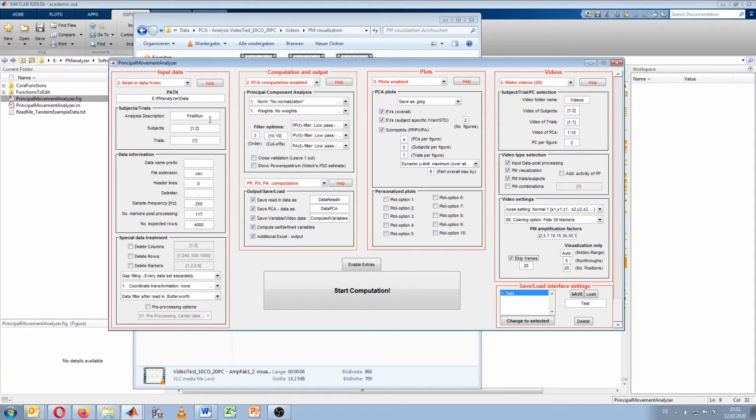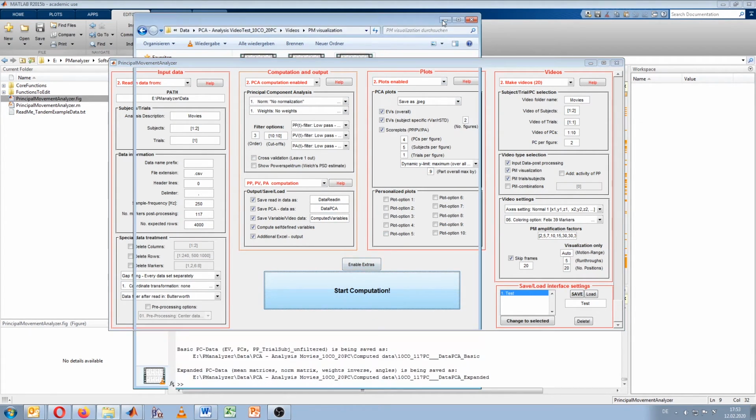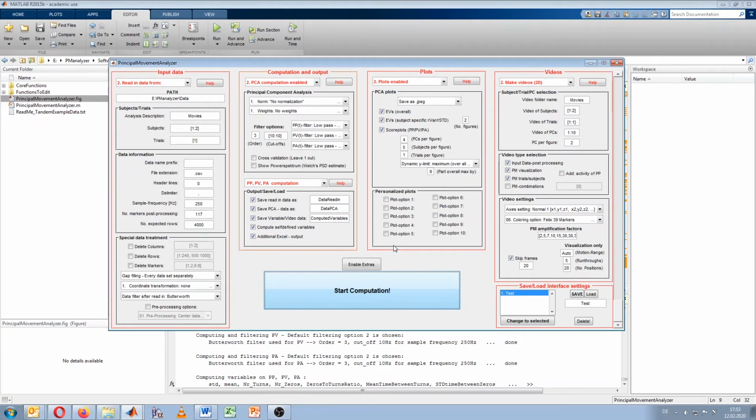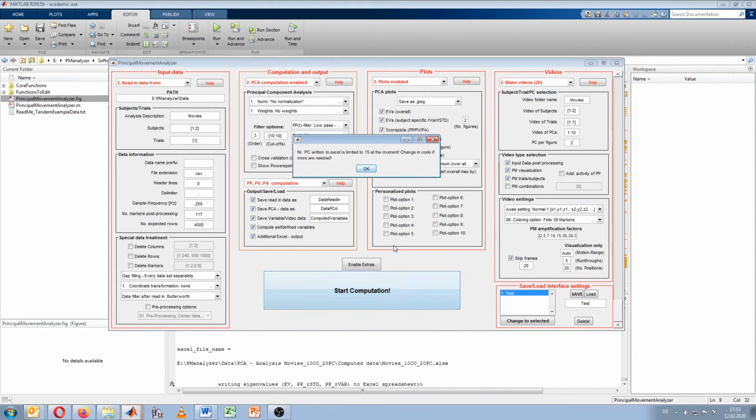And now I will just call this movies, as we decided to rename it here. So we have the movies and everything's set so far, and I will start the computation now, and I will be right back as soon as the computation is finished.